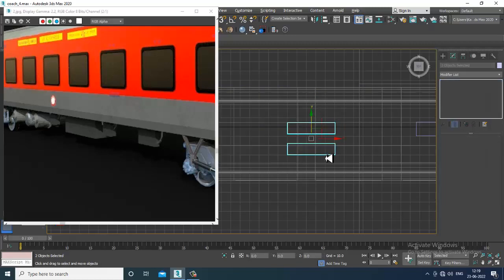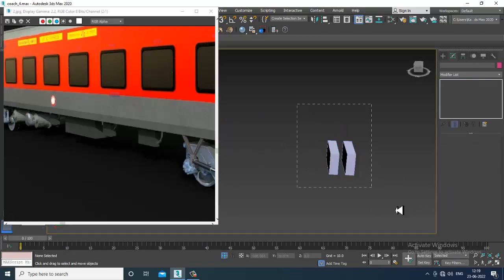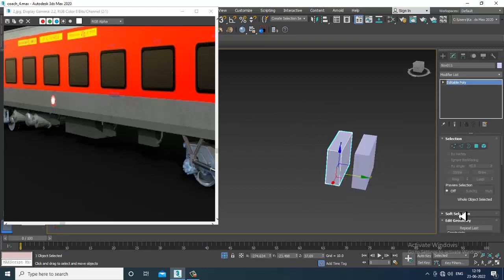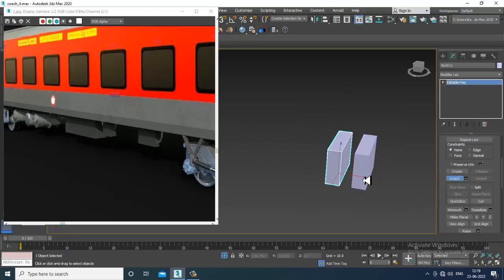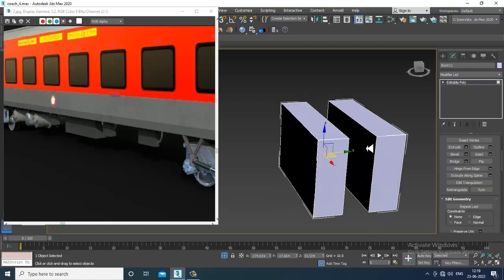I'll isolate this, convert to editable poly, and let's just attach this first. Now I'll select its polygons, give a bit of inset and bridge it.